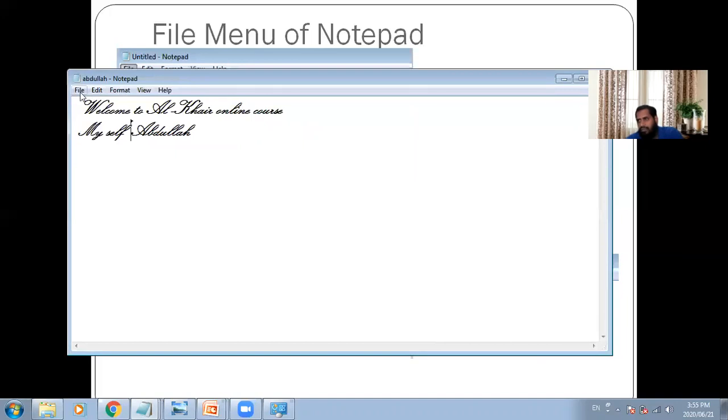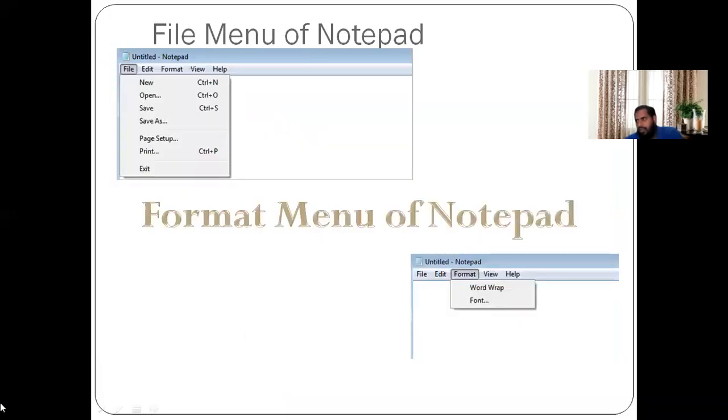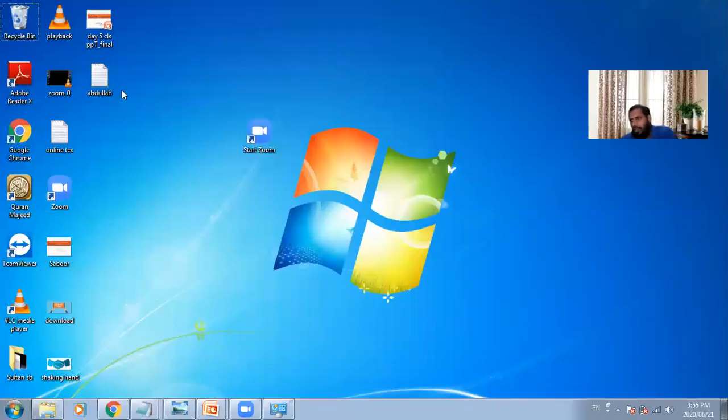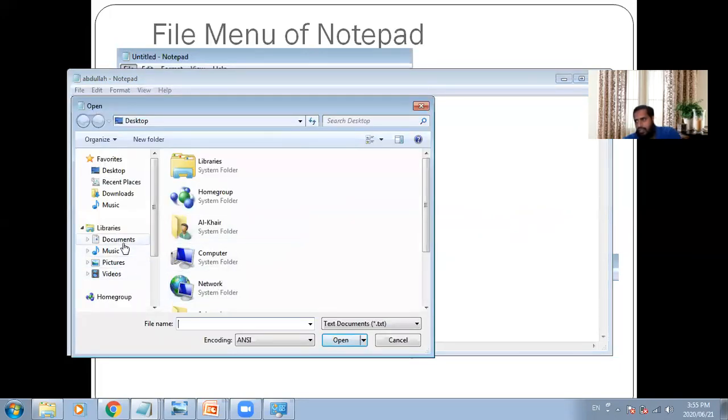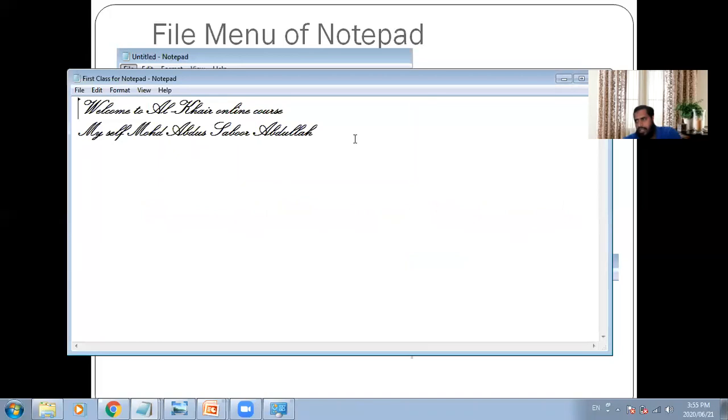Or here I want to change the text also, I don't want my full name, just I want this my nickname, okay. So here just I saved with that one, so that's why it is showing Abdullah. Now if I close, if I go to the desktop I can find this Abdullah, so here I can find with this name and this text. In the previous file if I open that one you can see that also that is having this different text, ये text है इसके अंदर.